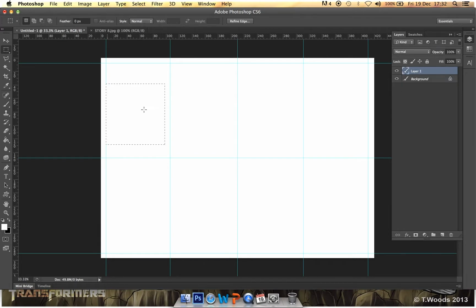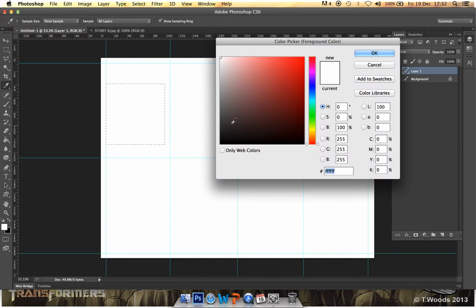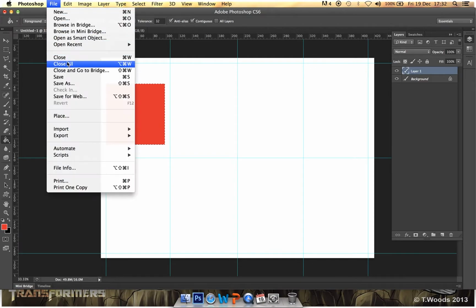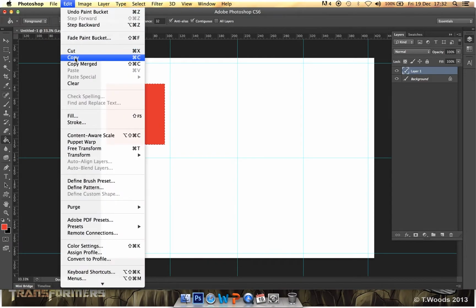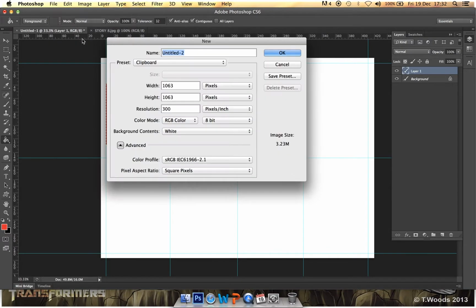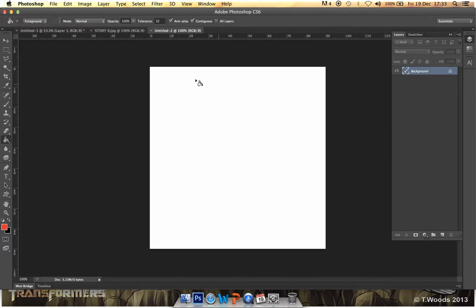You go to new layers, and you're going to fill in this layer with a colour. It doesn't matter what colour. It's basically just so it gives it an entity. It's an actual shape. And we go to File, Edit, Copy. You're copying this layer, and now you can paste that and create another layer, or if we go to File, New, it keeps those dimensions in the temporary memory, right? So this at 1063 pixels by 1063, click OK, and that creates a new layer.